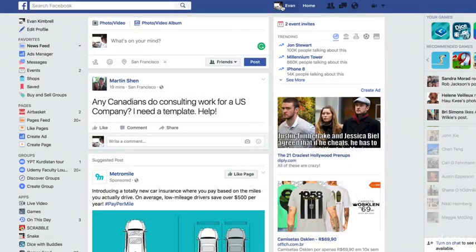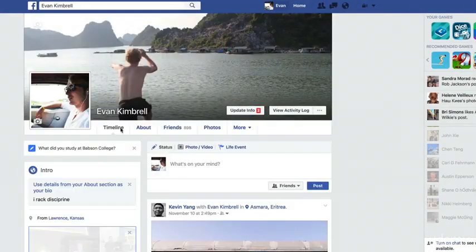So in my case, I'd be clicking on my face, and that would take me to a different folder. In fact, that folder is effectively called Evan Kimbrell. It's my folder. Upon doing that, it sees yet another .html page, or in the case of Facebook, a .php page, which will then have its own backend file, CSS file, and set of images associated with it, reads that, and that is how we move on to the next page.